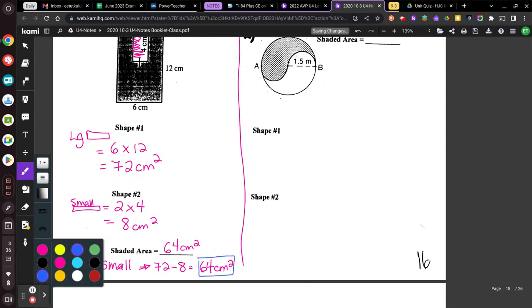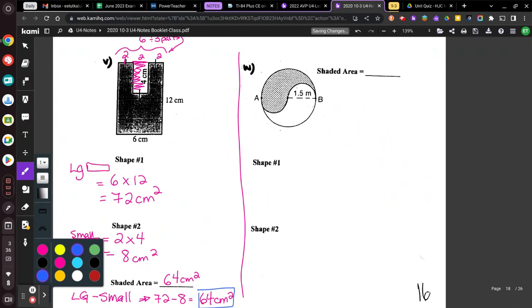All right, last example, another yin-yang. Well, this little dotted part right here, that shaded part is the same size as that white shaded part here. So really, we only have one shape, and it's a half of a circle. So it's a circle divided by 2. So our circle is r squared times pi divide 2.